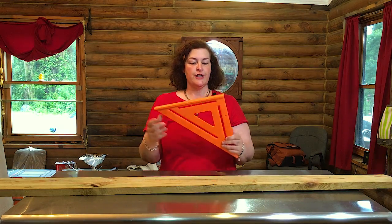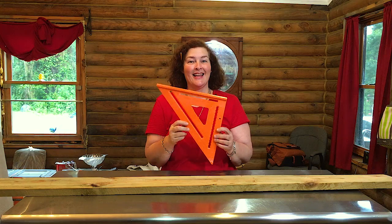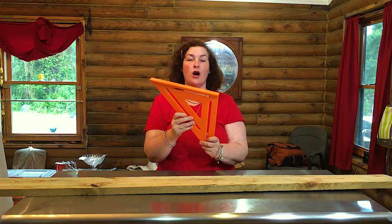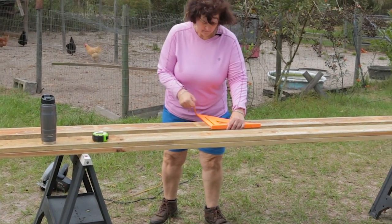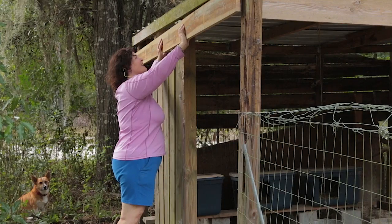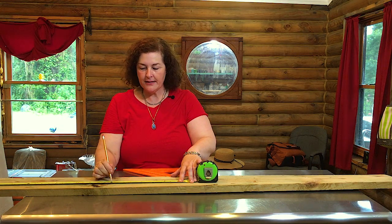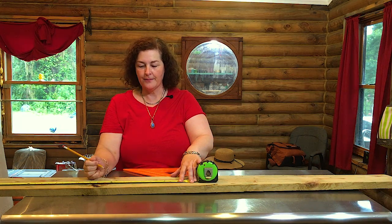All right, this orange thing is called a square, even though it's not a square, it's a triangle. But this thing makes you cut really good lines with a circular saw, and I'm gonna show you how to use it. Let's just say I wanted to cut 2 feet off this board, so I'm gonna measure down to 2 feet. So what you do is you make a V. Just the point is on the 24, so you do a line that way and a line that way.